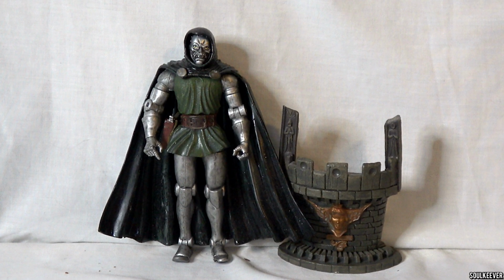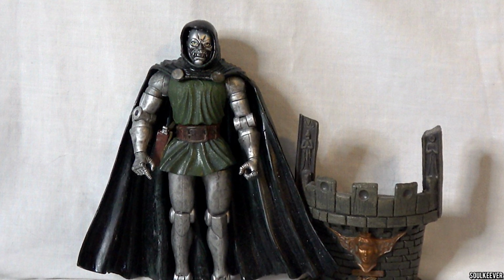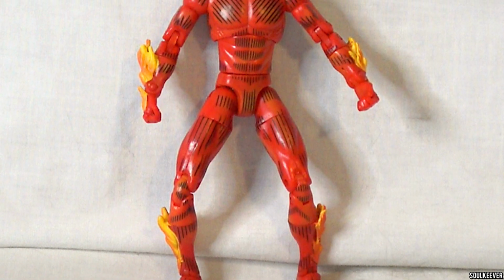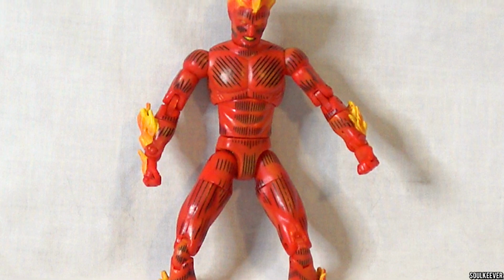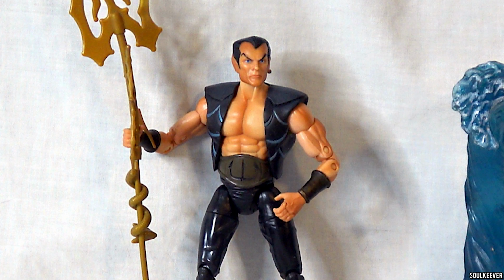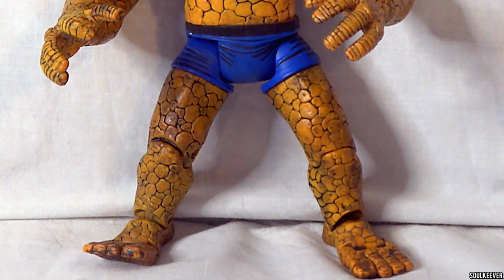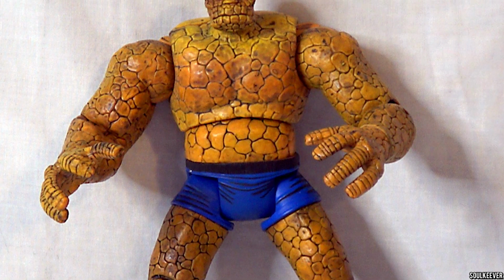Since we are celebrating the 20th anniversary of Marvel Legends Soulmates, and Series 2 was released in September of 2002, I have to ask you guys, do you want to see a Series 2 redone by Hasbro? And keep in mind that this would be a Fantastic Four-themed wave, as it was back then, and it would contain Doctor Doom, The Thing, Human Torch, and Namor the Submariner. Personally, I would like to see them redo Series 2 just to see what they do with it. And if they decide to do that, I hope they put a little bit more effort into the wave than they did with Series 1. Because it's a little disappointing after seeing what they did. I was expecting a little bit more effort.